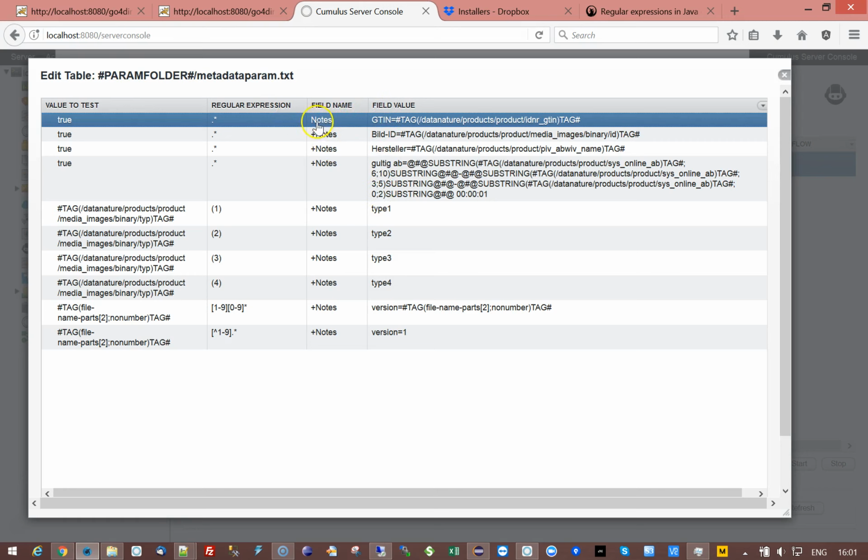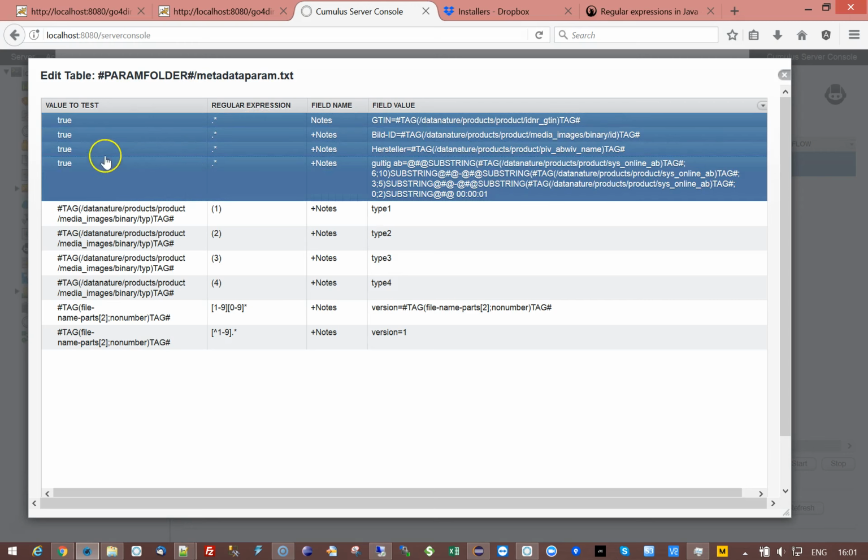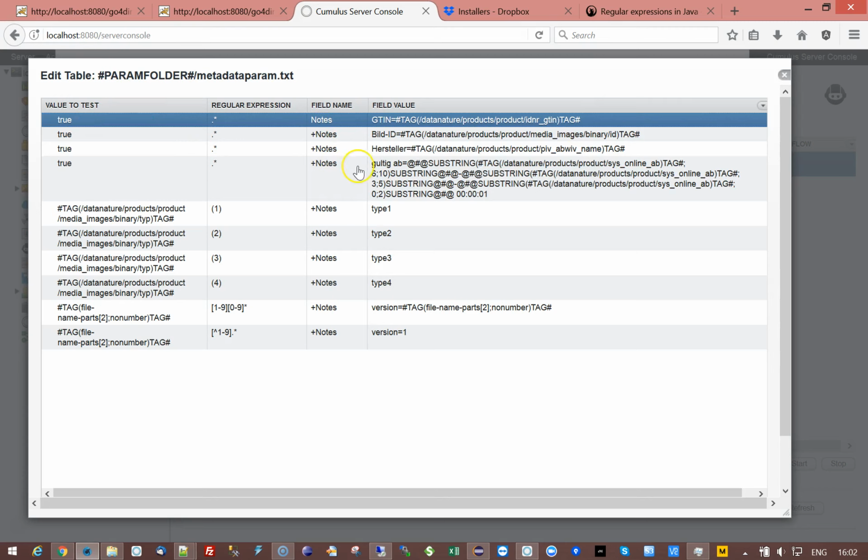It will set a certain field to a certain value. If it can be executed always, if there is no condition, then you can put just the word true here, and dot star means any character. So then the first 4 here are examples of field values that will always be set.